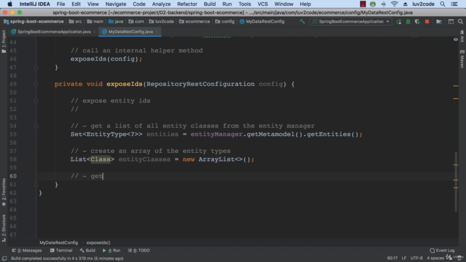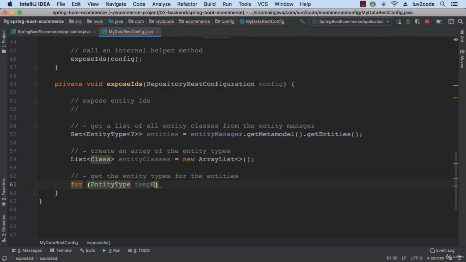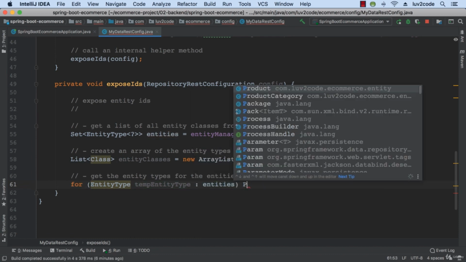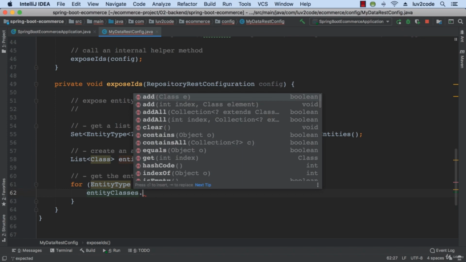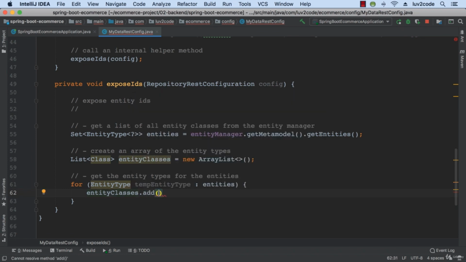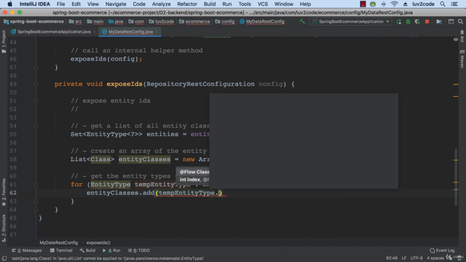So then we'll go through and we'll get the entity types for the entities. So I do a for loop and I loop over those entities. So then I simply use entityclasses.add and I give temp entity type.get Java type.